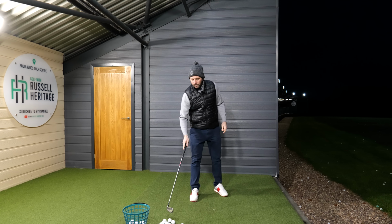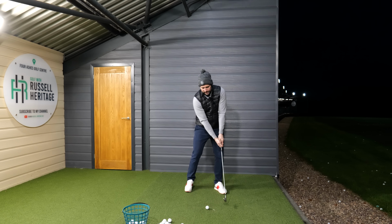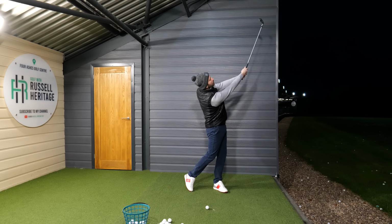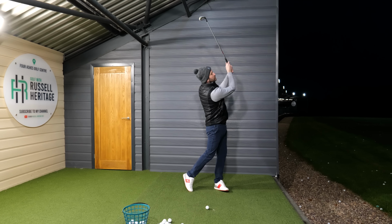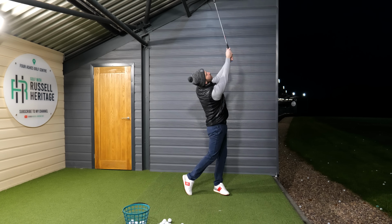And then you would start to exaggerate it. So instead of your head just moving through towards the target, let your head look up towards the ceiling. And again, what you'll notice is how much easier it is to keep your arms moving up, like so. Then you can do three practice swings where you let your head move up. Now, for most golfers, this will feel like you can't actually strike the golf ball, but you'll be surprised because the hitting area is very much an upward motion.